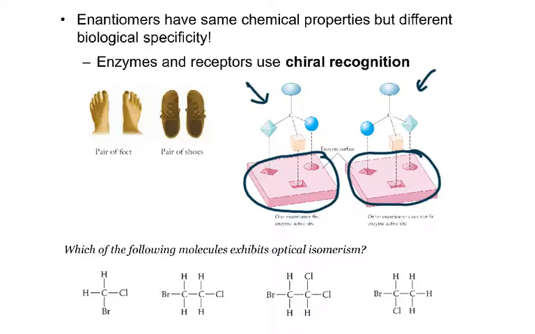Some examples of this in biology are things like your scent receptors. You have thousands of different scent receptors in your nose, and 2 molecules that are enantiomers of each other might have 2 totally different scents. In fact, carvone, I won't draw it for us, but there's left-handed carvone and right-handed carvone.